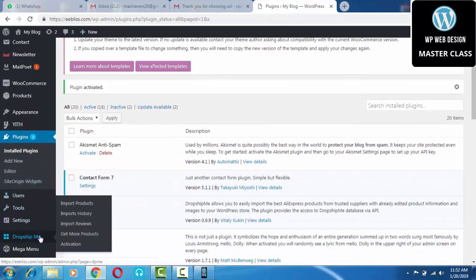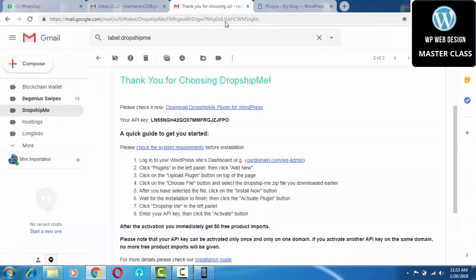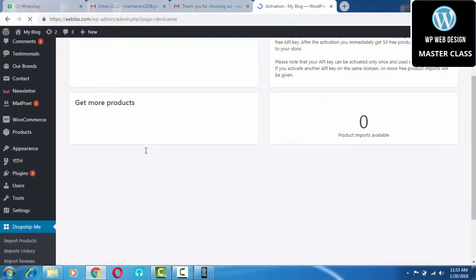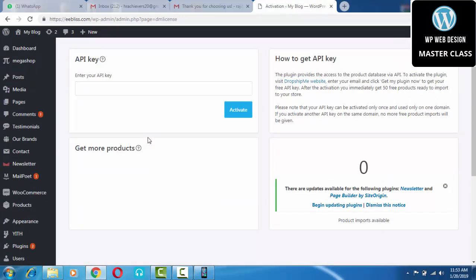But we can actually activate this plugin. Okay, let me see. Activation. I want to get the API key. I don't know where I have the API key.